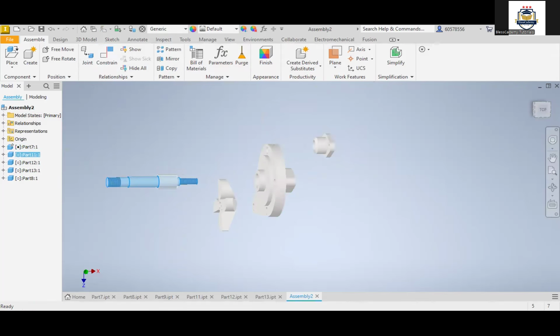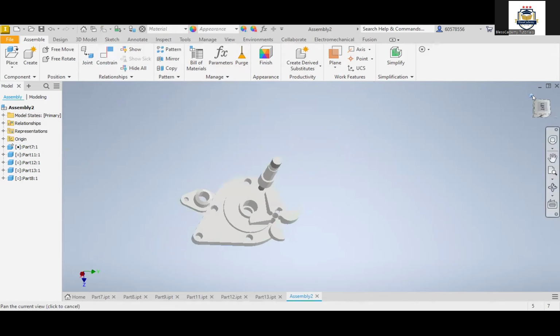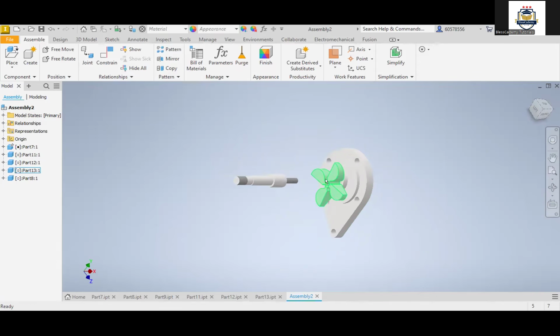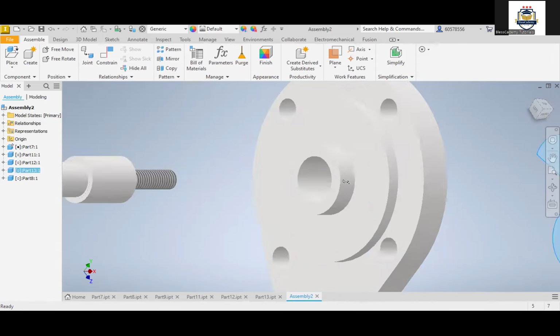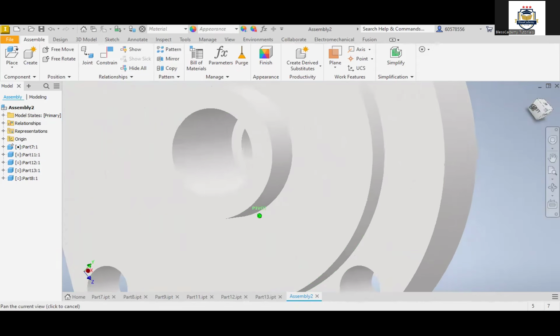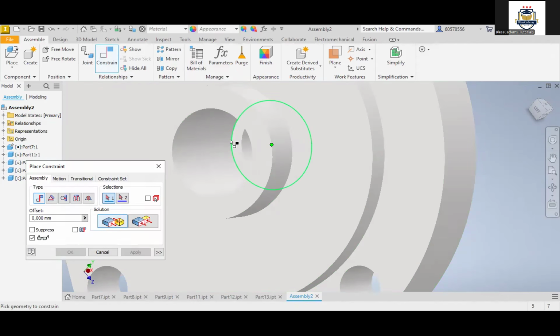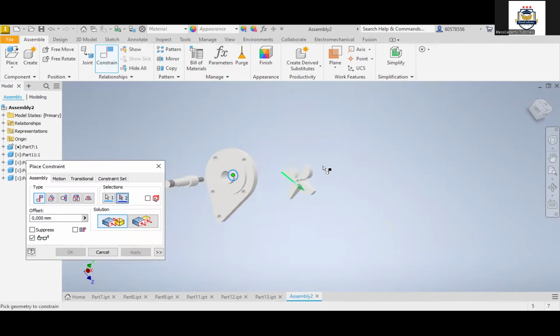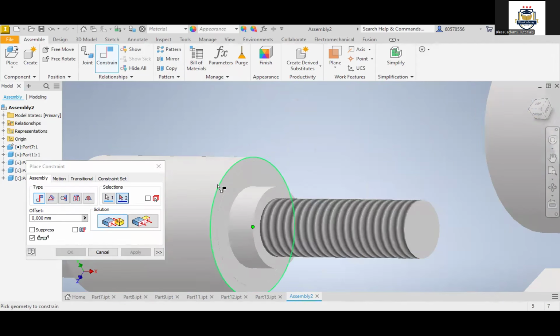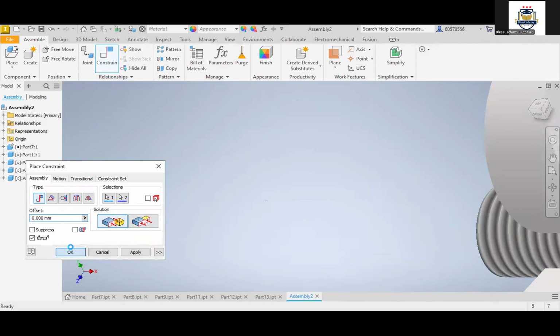And now, okay, I will constrain this end part to this end part.